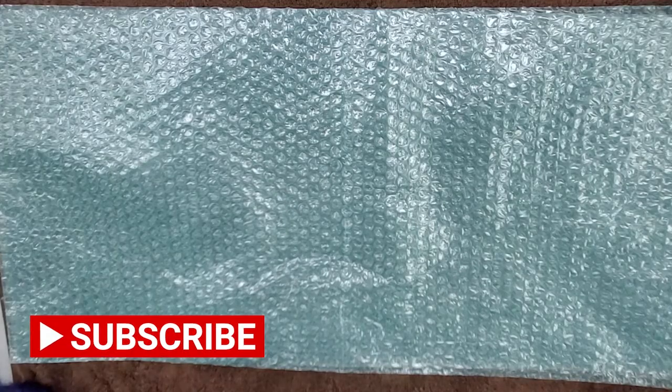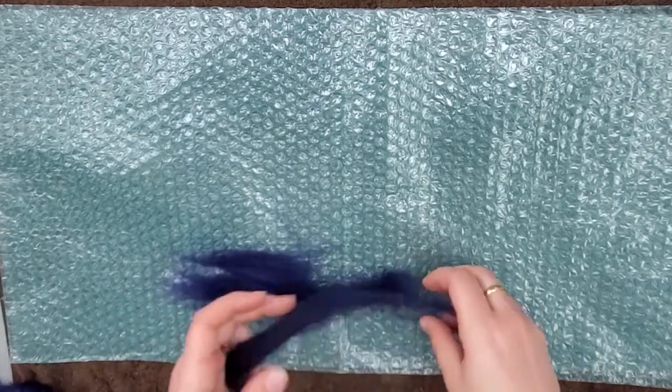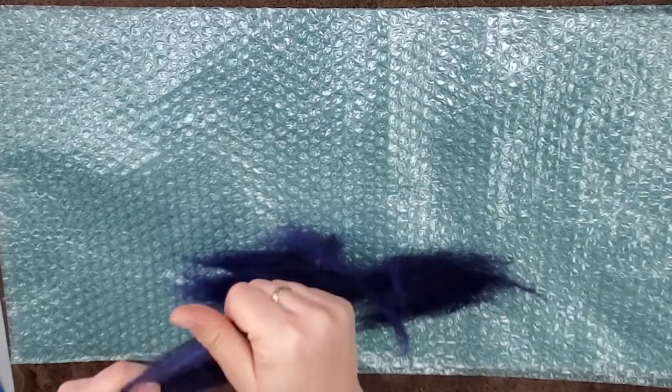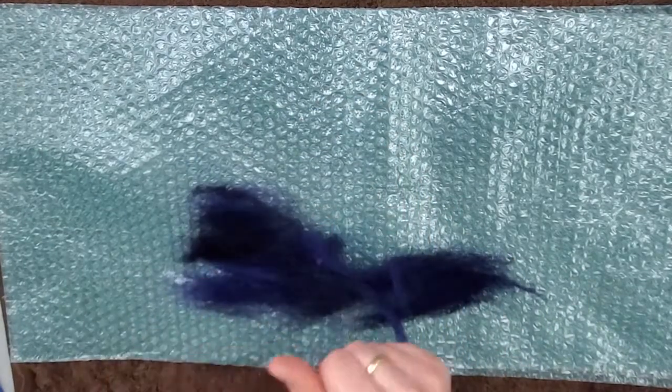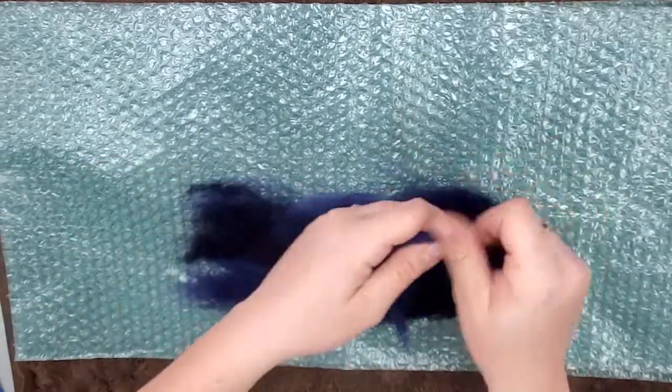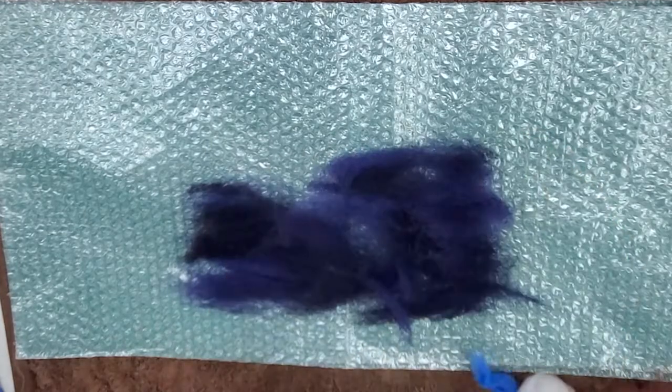Welcome to the Canadian Goose wool painting tutorial. This is the bird of the month for September 2022. If you've been following along with my bird of the month series, this is the ninth in this series. So we're on September, and this uses wet felting and needle felting techniques. We're starting out with the wet felting process.